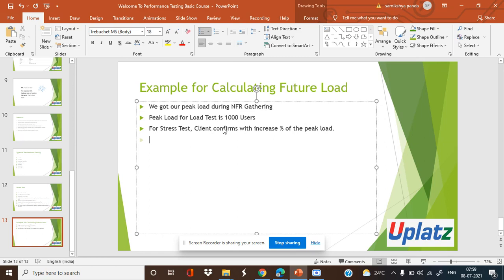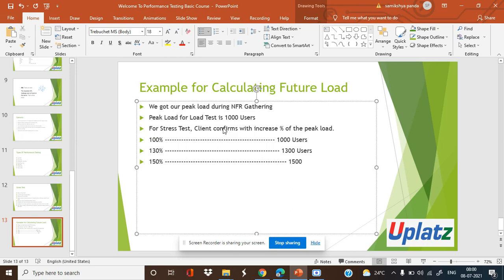Let's suppose 100% is 1,000 users. Let's take 130%, that is 1,300 users. 150% is 1,500 users.